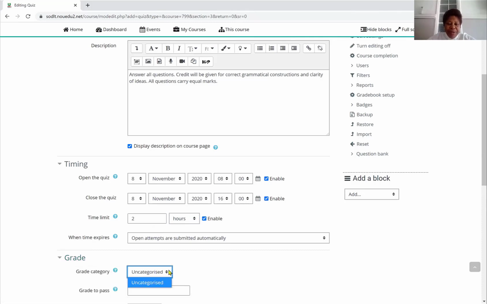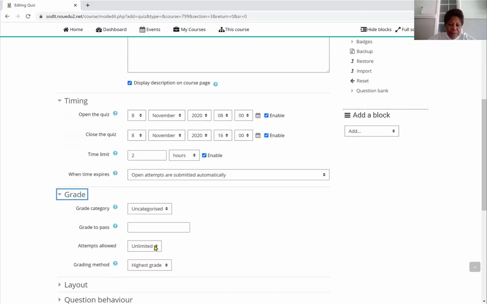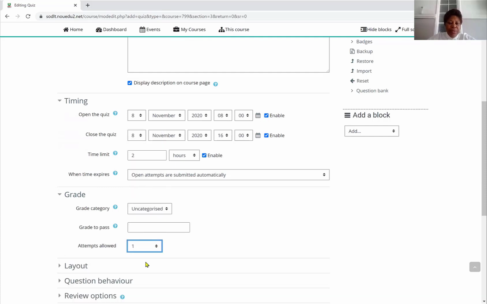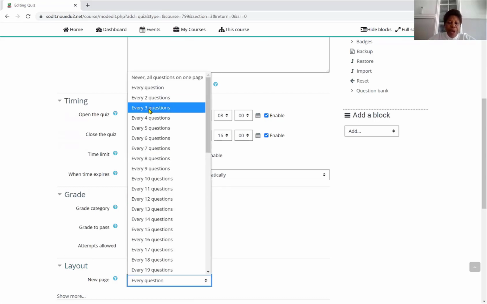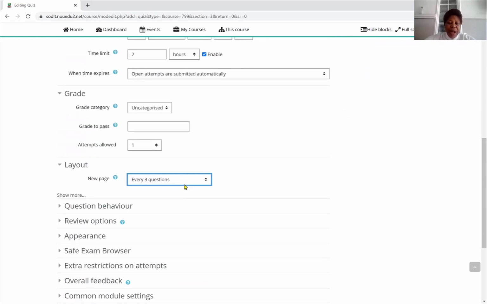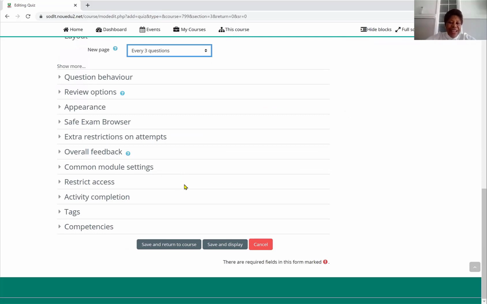Maybe 1 attempt is okay. I give them 1 attempt. Here is the layout. I want all of the 3 questions to come on 1 page. That's what I have here. And then I get here, I save and return to class.